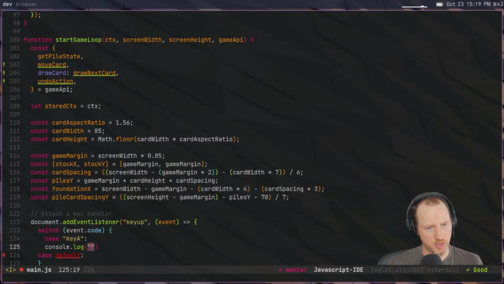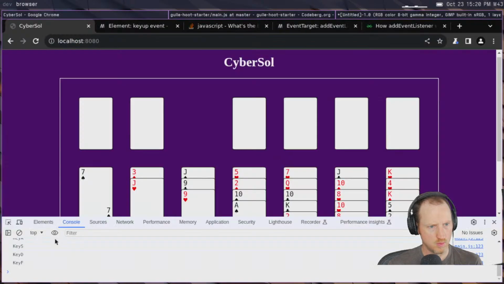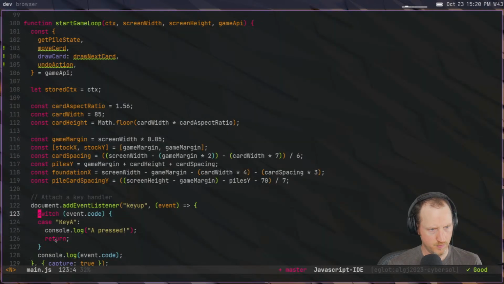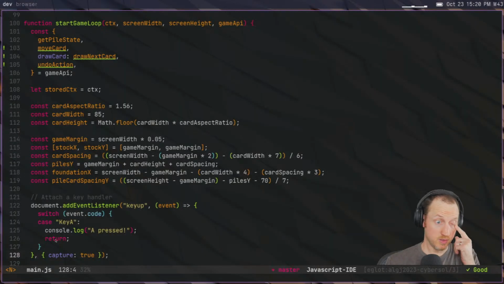Console.log A pressed. I don't need a default because, okay. Cool. Sweet. So now we can get some basic key bindings going.